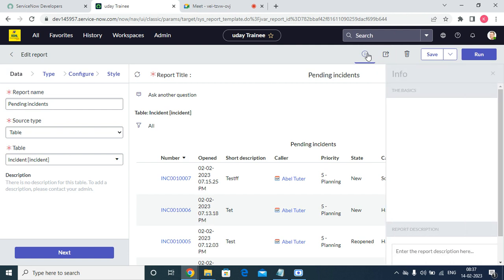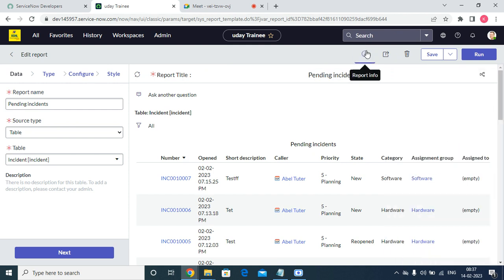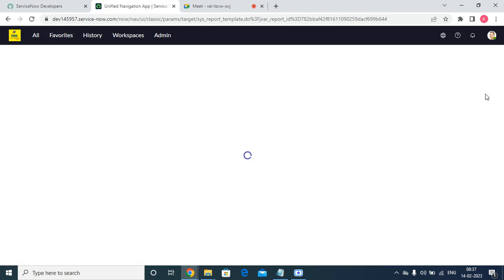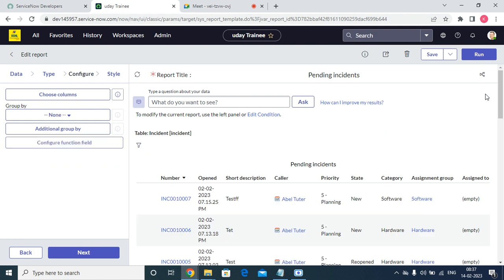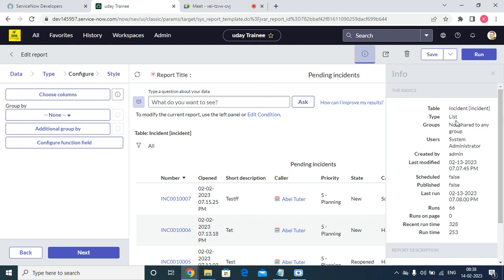The next thing, if you click on info, it will show the table name and the type of it, that means what you have saved. I think we have to reload the page. So what is the type of report?